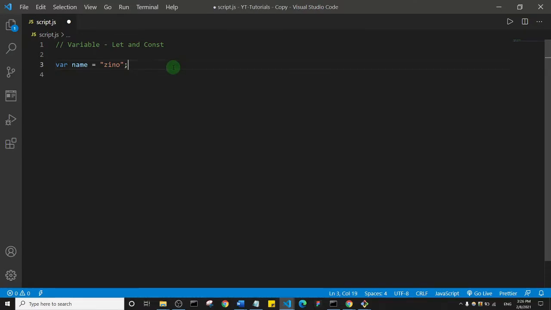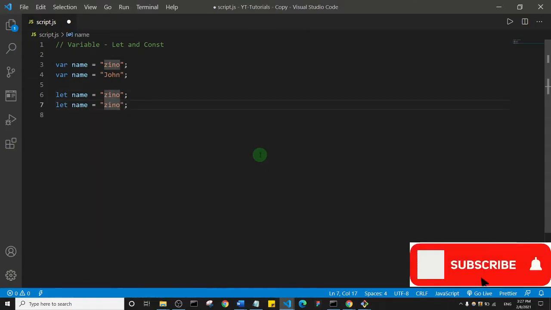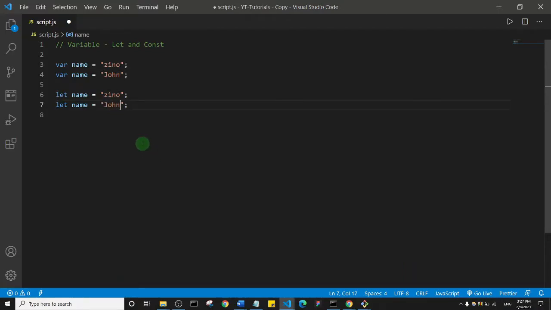So I can just come here and say name is equal to John, and if I do console.log name, I'm going to get John. So the variable can be reassigned, which is what we did here, and then it can be updated, and this can cause a lot of problems when you're writing a very large application. But when you use let, some of these problems will be mitigated. So if I say let name be equal to the string Zeno, the difference between these two is that let can be updated, but it cannot be redeclared. So I cannot come down here and say let name be equal to John, because I cannot redeclare the variable. However, I can say name equal to John. So it can be updated, but it cannot be redeclared.